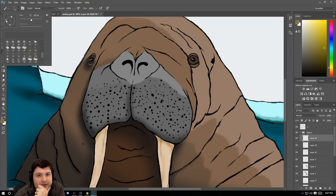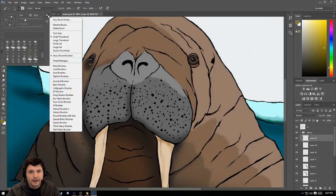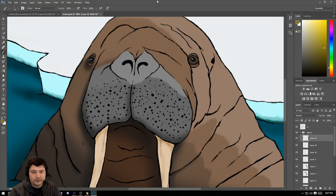We figured if we go like that. Now size, okay, so here's what we're going to do. We're going to start with a smaller size because the whiskers on a walrus are smaller at the top and then they get bigger towards the bottom. So we're going to increase it as we go. Let's give this a shot and see if that works with us here. So we're going to do a couple of them up above here.